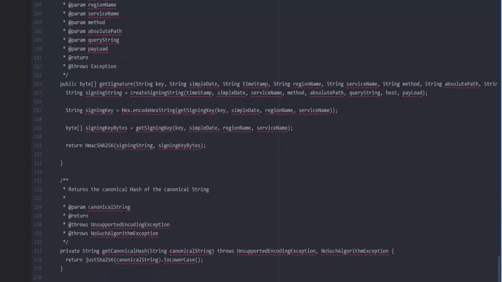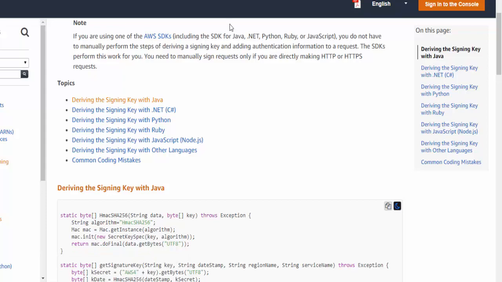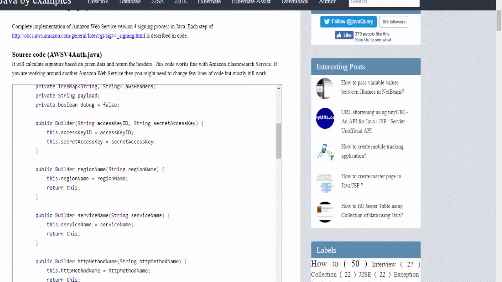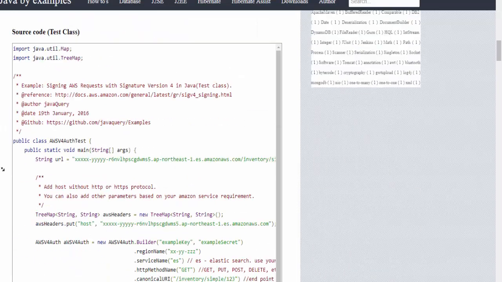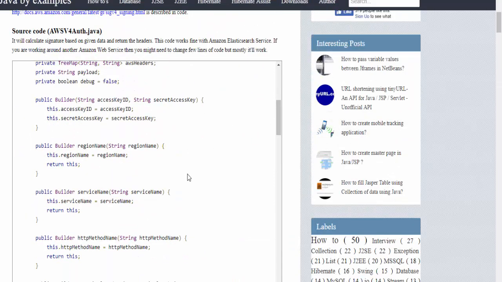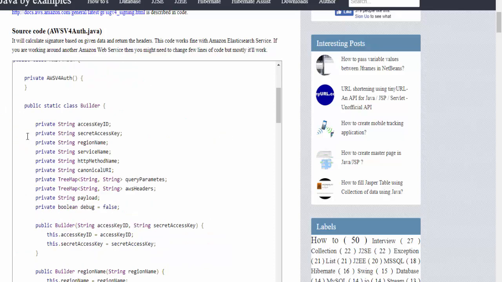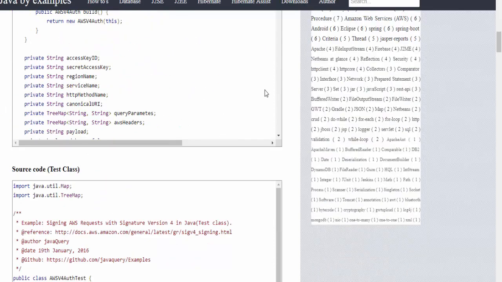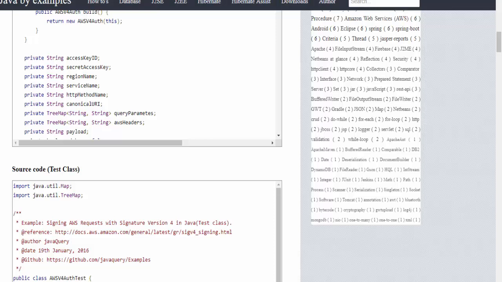As you can see here, this is pretty much what they propose, but I definitely would recommend, I'll put this in the description, this link right here. It is a Java query, forum post, website post, whatever it is, written by Vicky Thakor. Really, really good. If you wanted to, you could actually take this entire piece of code, and paste it into your IDE of choice, and it would work.